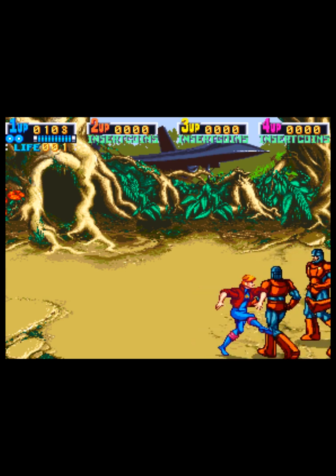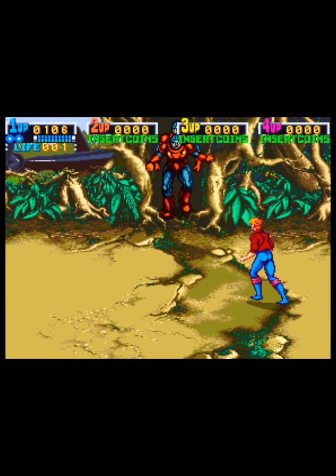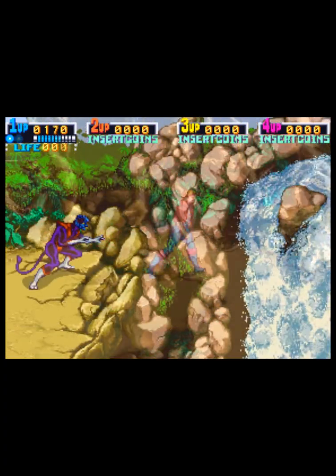M Island is basically a jungle. You take on more Sentinels, plant life, and human-like lizardmen. As you proceed through the level, you run into Magneto, and he utters the most infamous line in video game history.